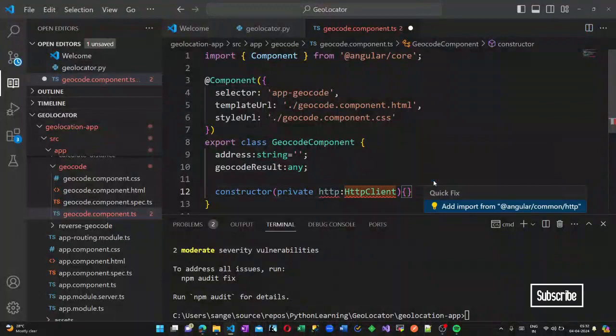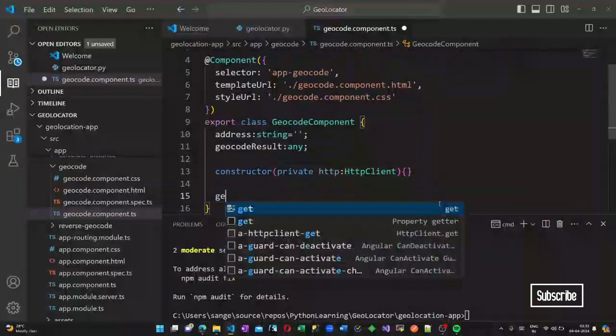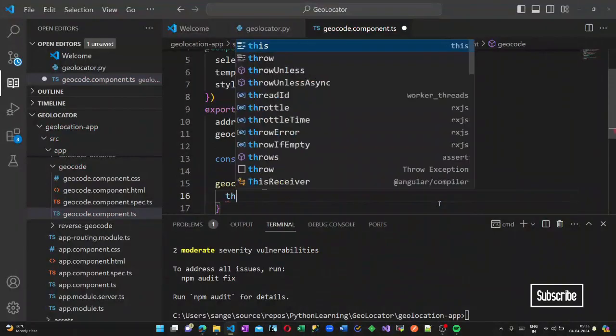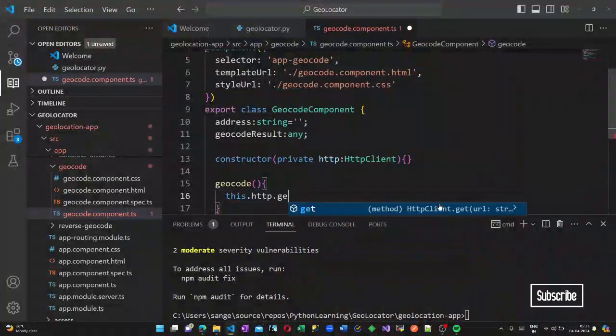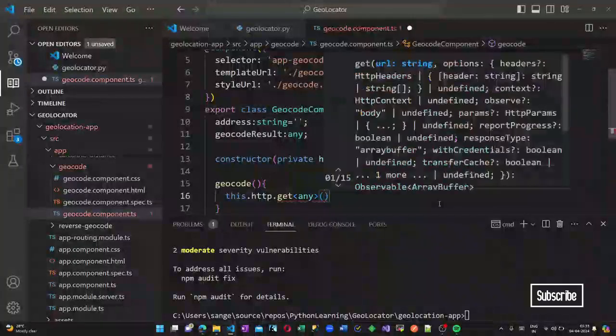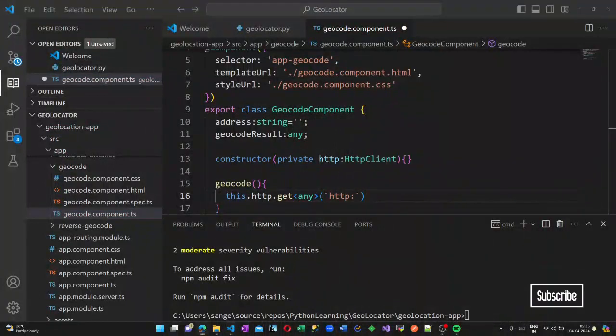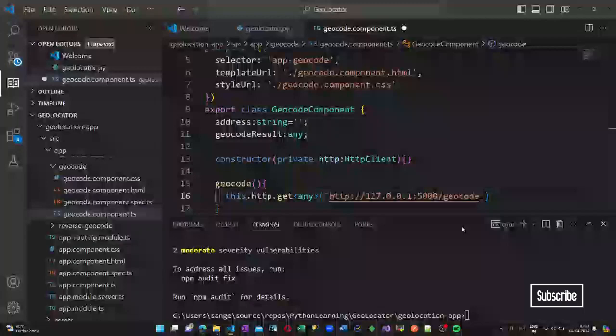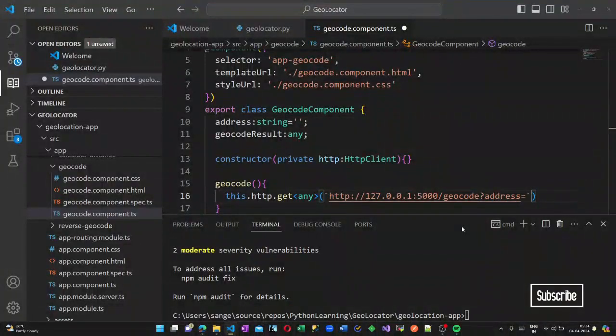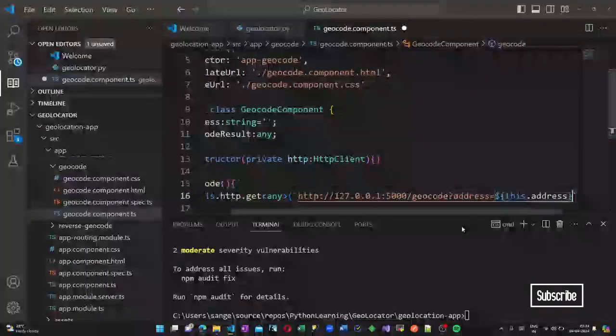I'm using HTTP client inside my constructor, so you have to import it. Now I'm going to create a method called geocode, and I'm passing my API URL here. My API URL is on port 5000, with geocode and address, which is the place name that you're going to provide.